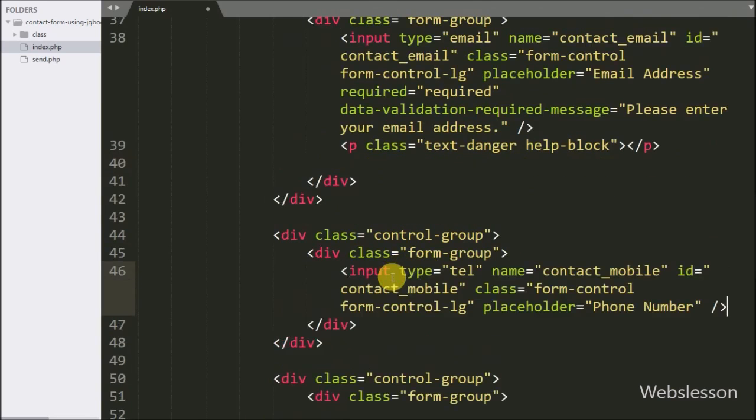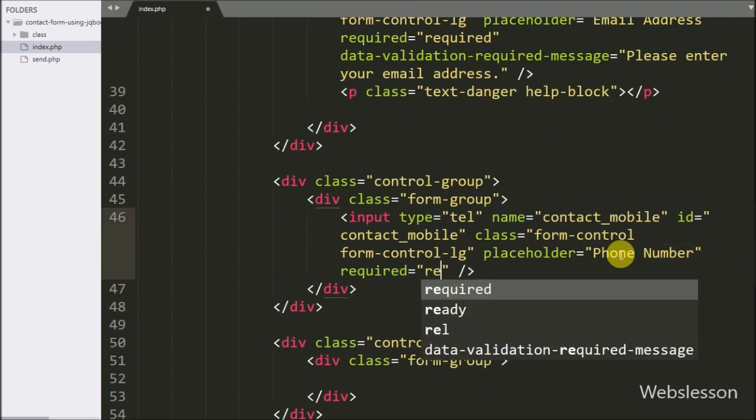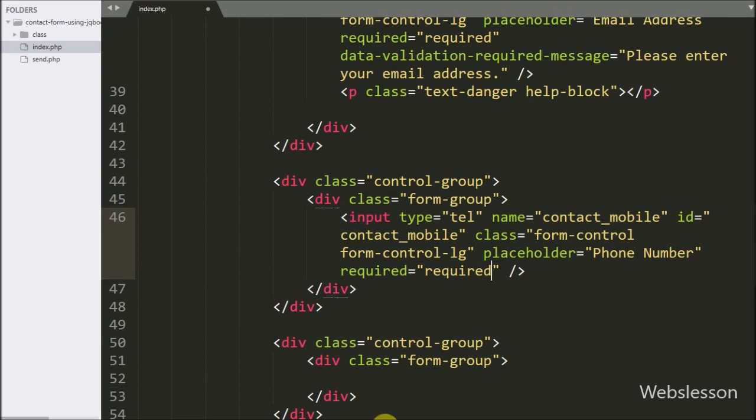Now, we have written input type equal to tel, name and ID equal to contact mobile, class equal to form control and form control long, and in placeholder we have written phone number. To validate this form field, here we have written required equal to required.